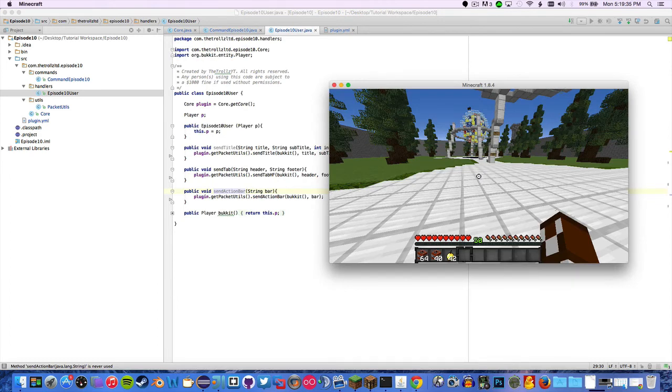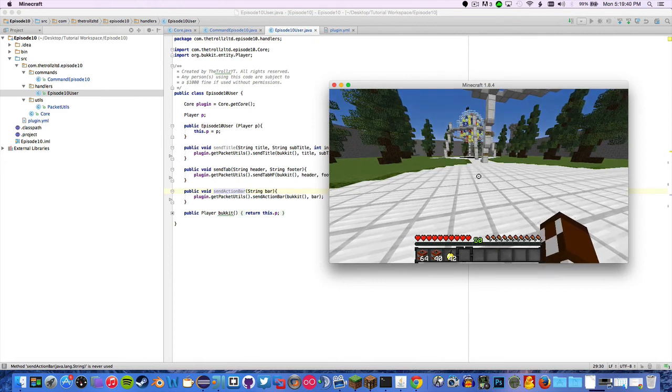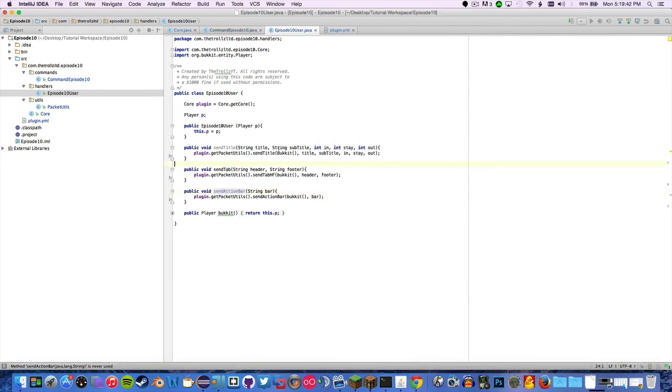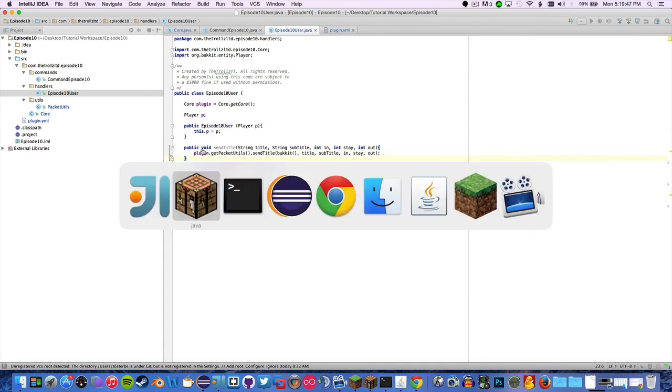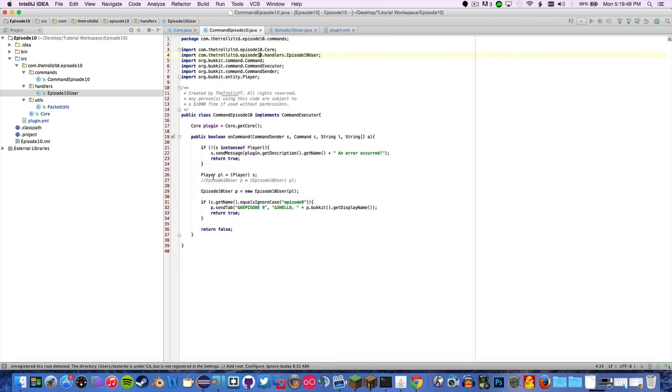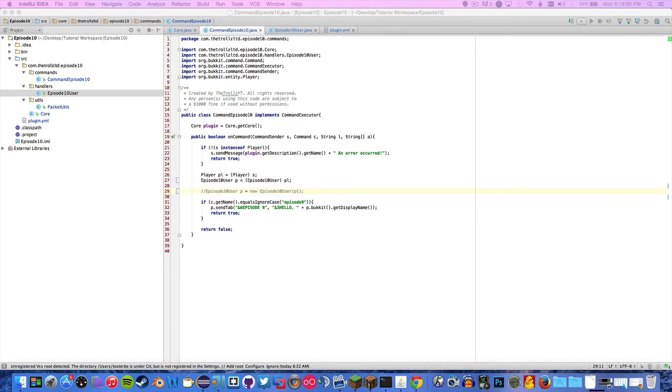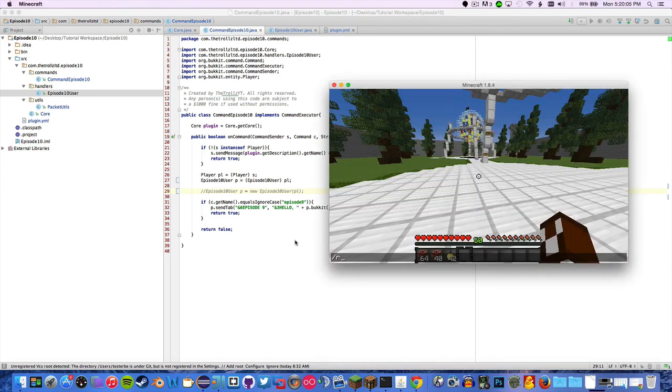Alright, everyone, so I found the error. It was actually just a really simple error. Right here, you can't put return. I have absolutely no idea why. You just can't. So I am going to actually comment out this section here, and I'm going to go re-export here on Eclipse and see if that causes any issue, just to narrow down on any issues you guys may be having. So reload.